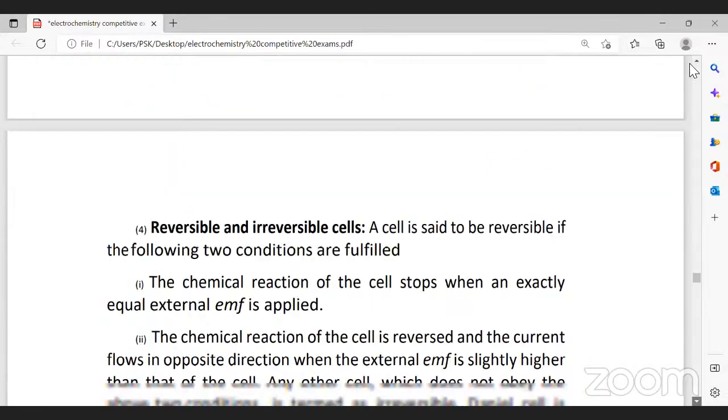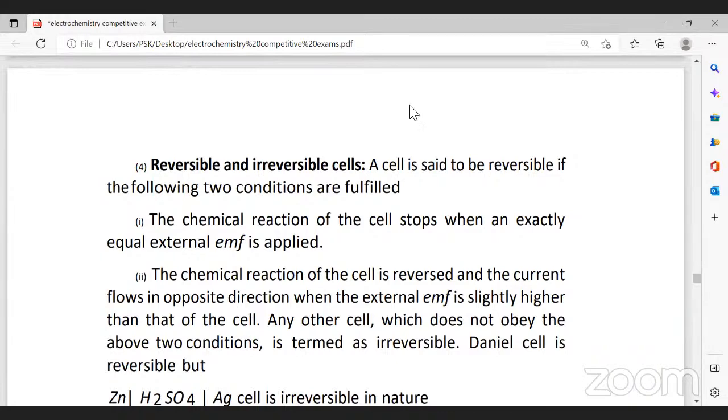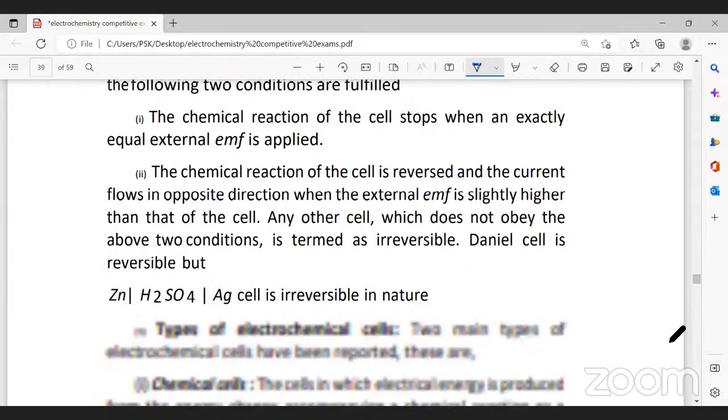All right. Do you have any clarification with this? I'll work out some problems based on these concepts a little later. Tell me if you have any clarifications. No doubt. All clear. Good. Now, others, are you there? Yes, sir. Following. Yes, sir.